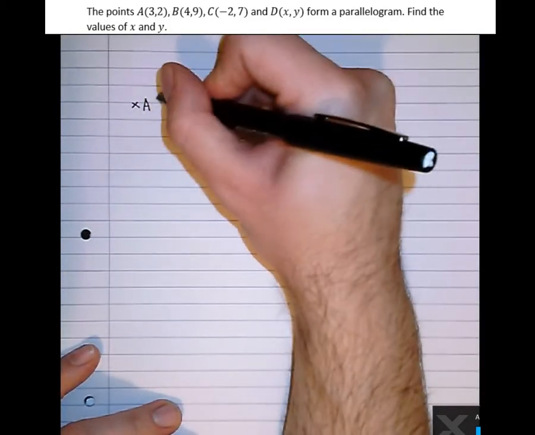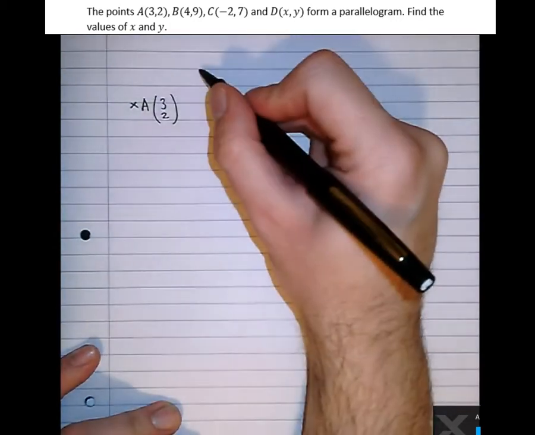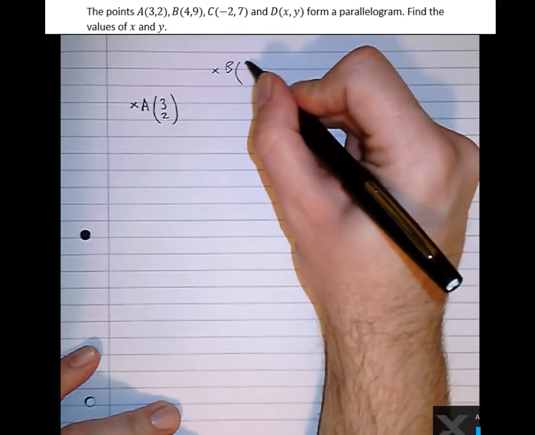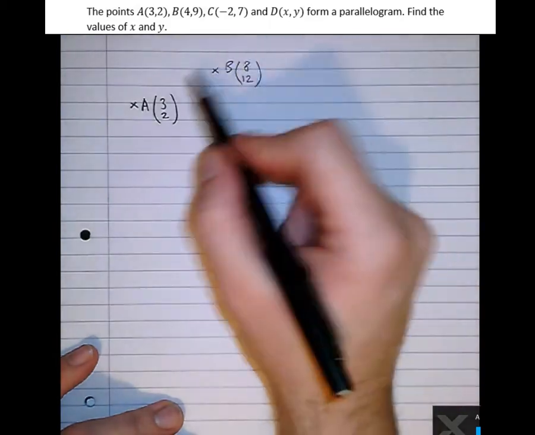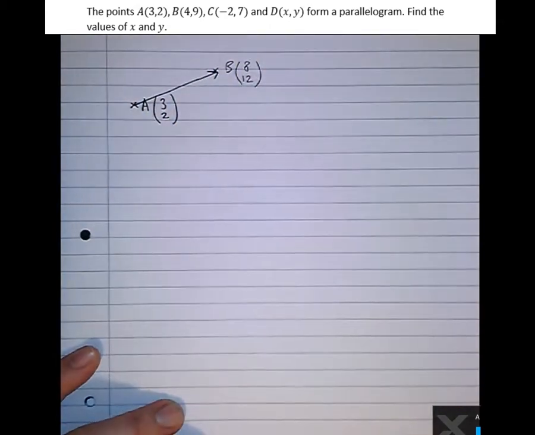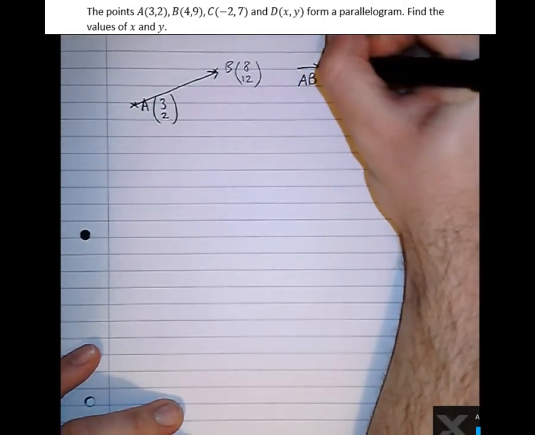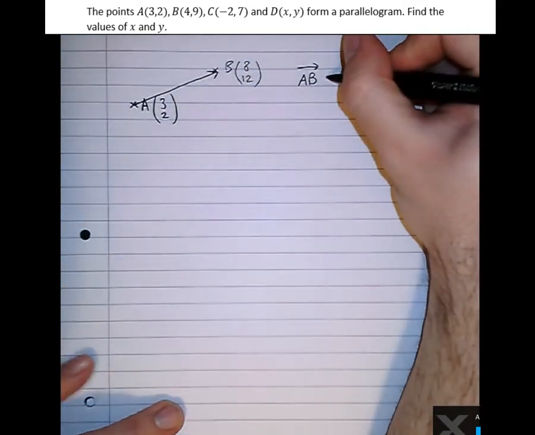Let's say we've got a point A with position vector (3, 2) and a point B with position vector (8, 12). Let's say that we want to find out how to get from A to B, the set of directions needed to get from point A to point B. We denote this displacement vector, i.e. the vector that you need to get between two points, like that.